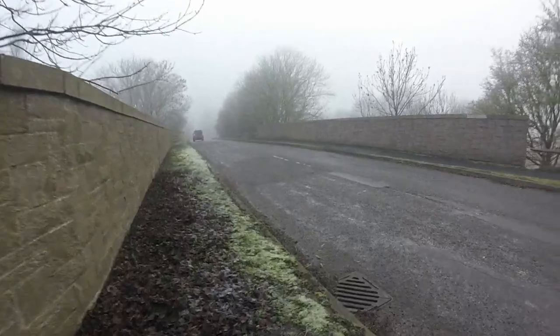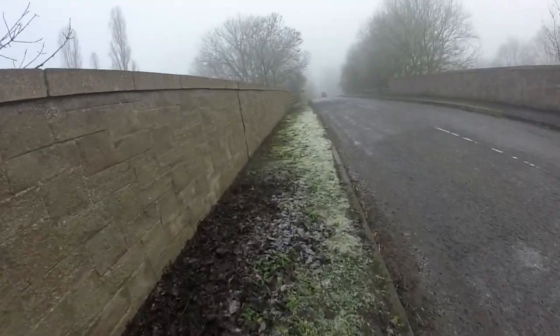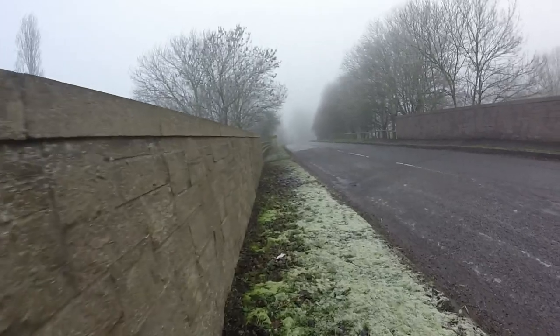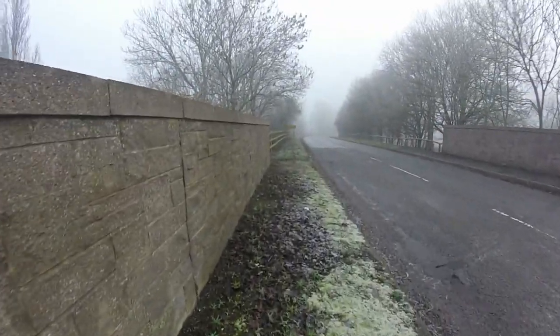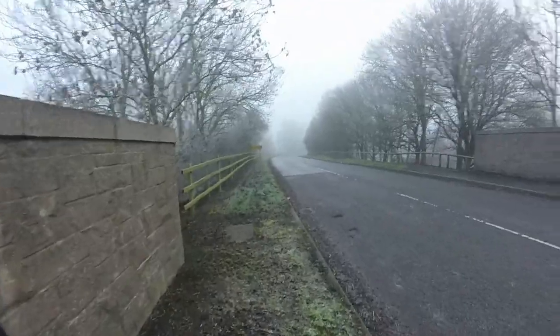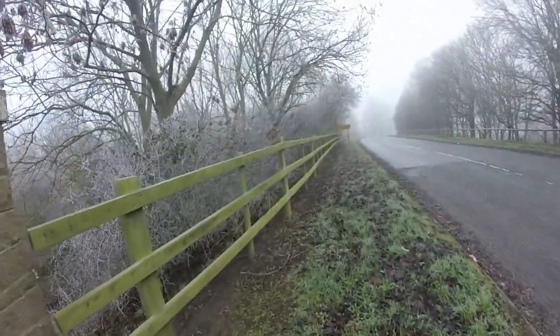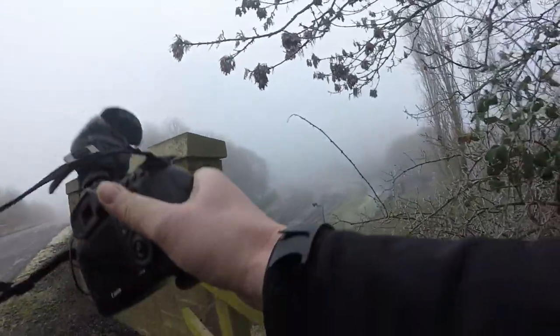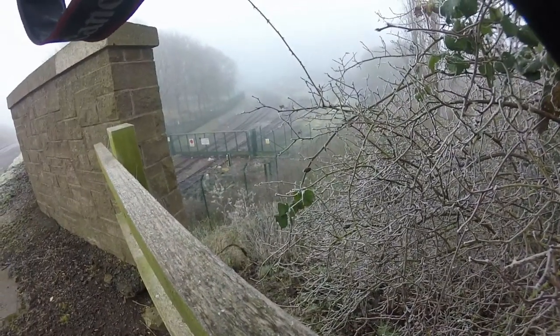This is the old railway bridge. I think the line itself is now shut. You can see how cold it is when you just look at the ice and frost on here. The GoPro won't pick this up but I'll get a shot of over there — the power station's just in the distance. And here's the other side of that bridge. You can see it's not been used for such a long time. Not sure how long actually.